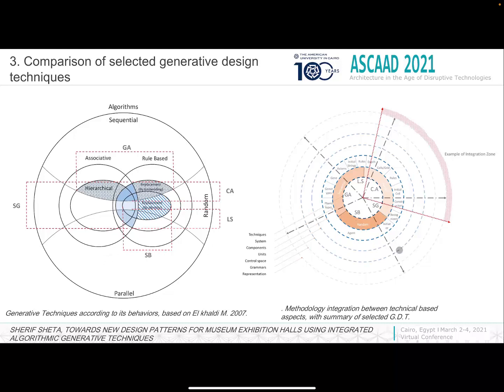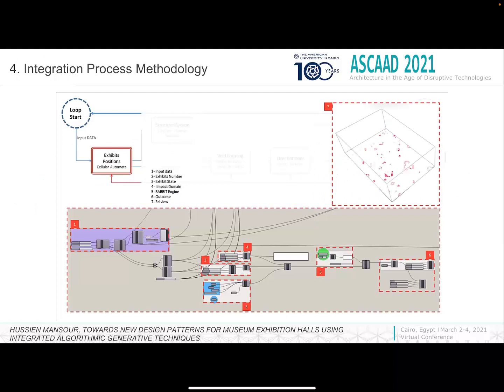In this diagram, serial automata and shape grammar are generally represented in graphical forms that result from transformations and operations like addition, rotation, subtraction, etc. on the initial elements, whereas the patterns from swarm intelligence generally result from the autonomy of the agents or by plotting the agents' activities. This figure paves the way for the methodology of integration between various techniques. The integration methodology is applied to museum exhibition halls to expand design exploration and create new design patterns through experiment proposals.